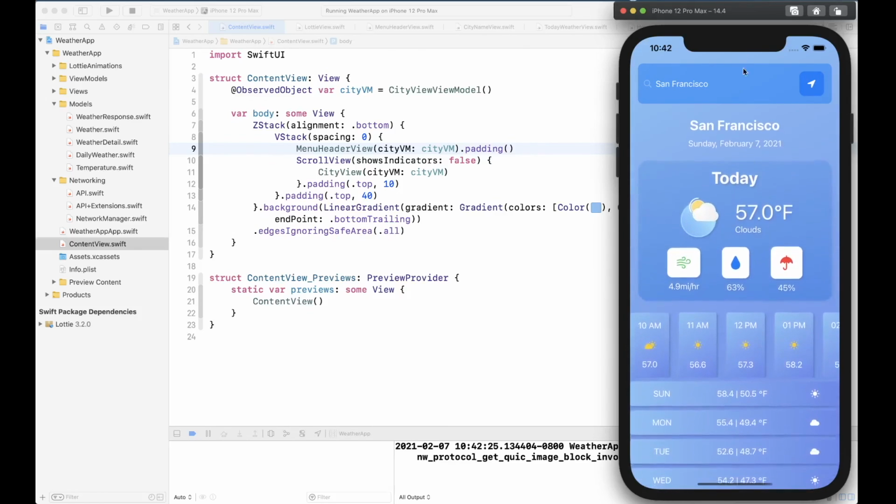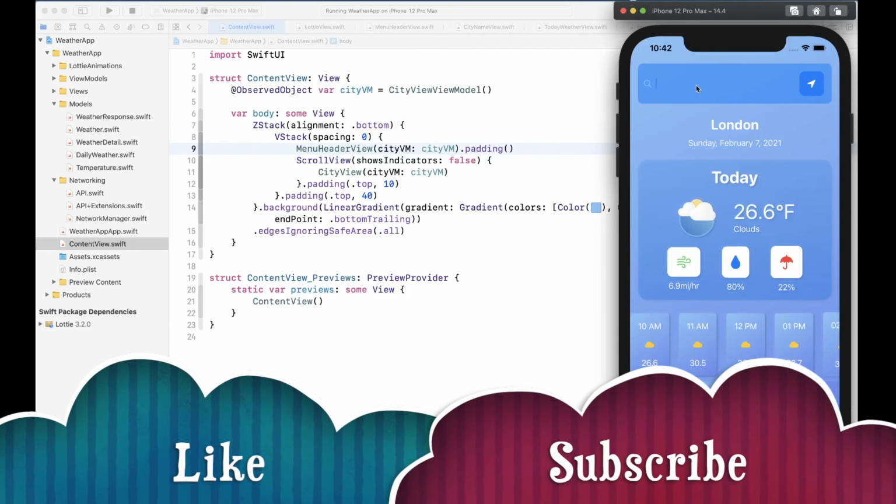All right, so let's search for London. Okay, London is cloudy. And let's check out maybe Auckland, New Zealand. So it's sunny right there.